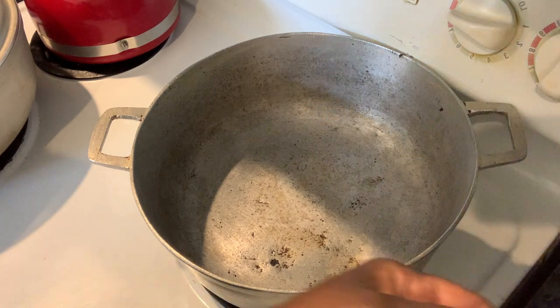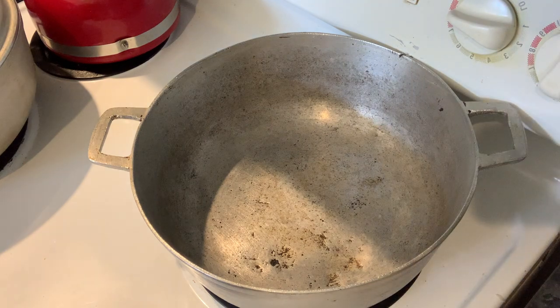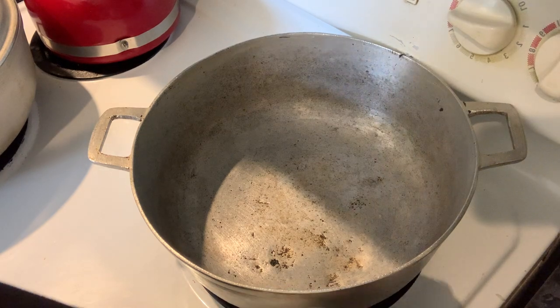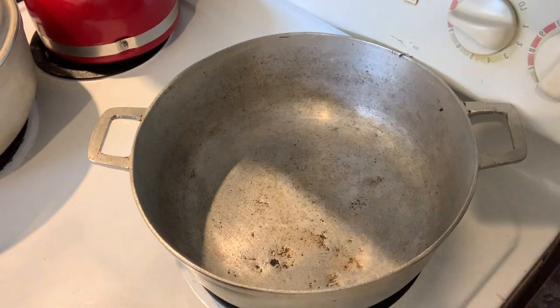Ooh, que bueno. Now, you know, coconut is so expensive, and then they give you a can of coconut milk for like $1 or something. Makes you wonder if it's true coconut milk.